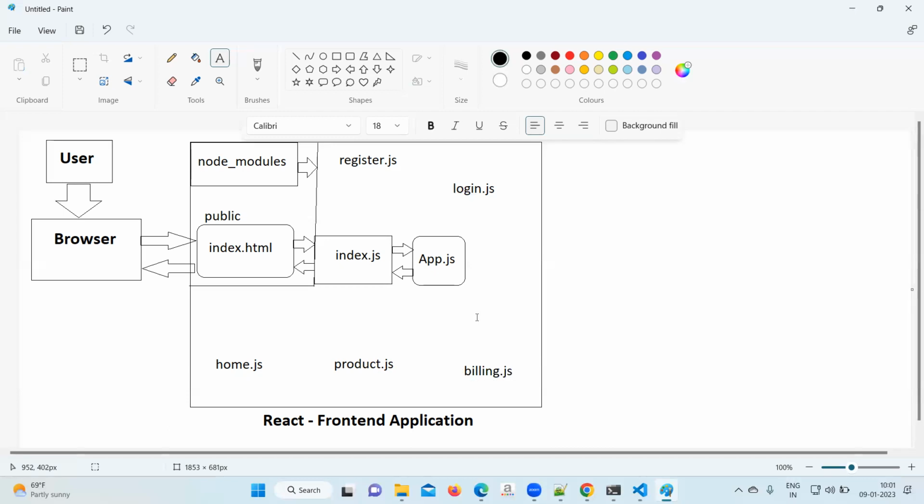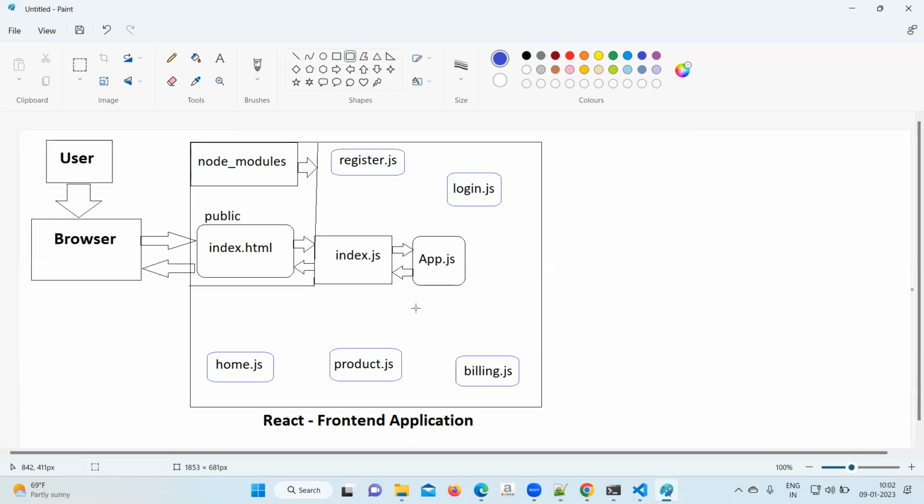Right. So multiple files will be there according to project requirement. Now let me circle this file. This is one file. This is another file. This is one file. This is another page. This is another page. Now inside all these pages, some kind of functionality you are going to write according to your project requirement. After writing those functionalities, how will you connect them?